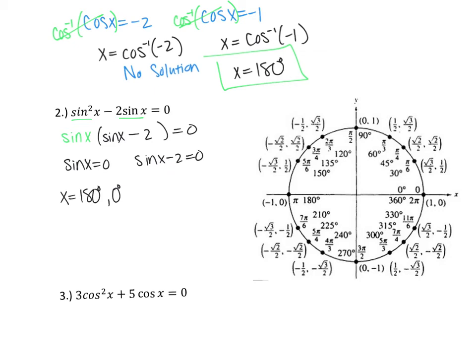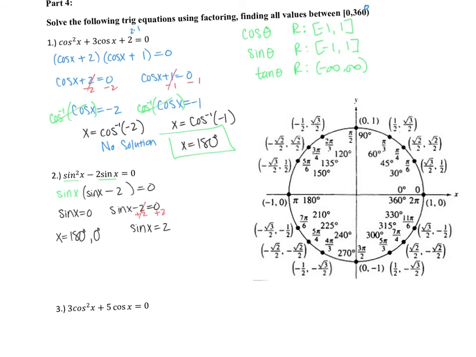This one I would have to add 2 to both sides. So that would cancel, and my sine x would be equal to positive 2. I think I forgot my x. Let me move down my x. So sine x is equal to 2. And we just said a moment ago that sine only has a range between -1 and 1, and so this 2 is out of the bounds, or out of range. So this has no solution. So my only two solutions here are 180 and 0 degrees.